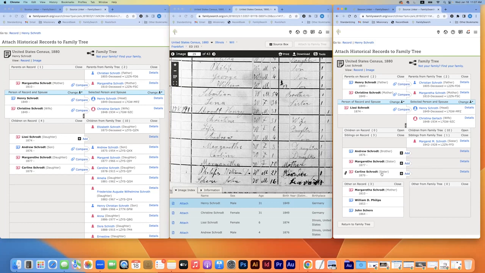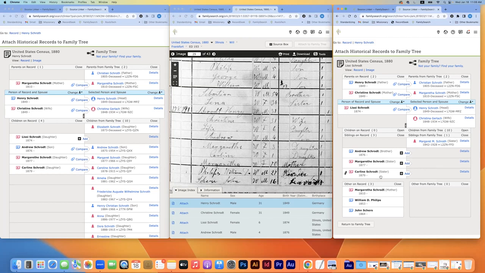of SourceLinker here. And so in SourceLinker, we have the 4 different sections. We have parents, we have the focus person, we have children to the focus person, and siblings to the focus person. There's not like a grandparent category up here, and so it put Margaretha down here in the other category until we can change the focus person to a proper biological relationship within one of these 4 categories.